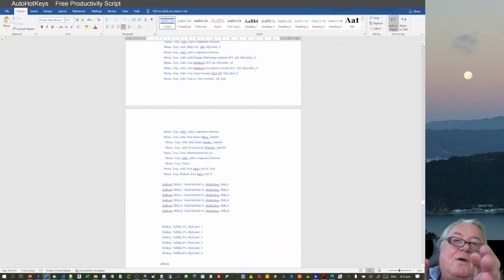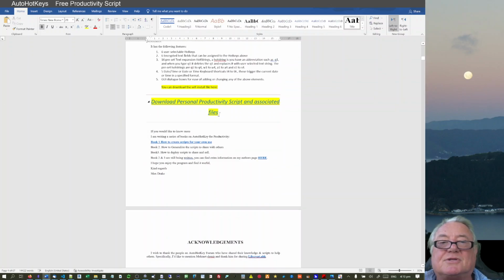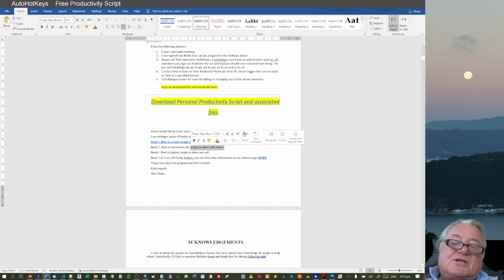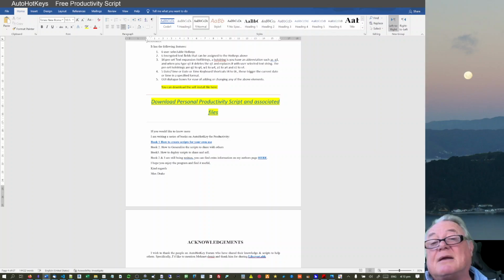So this is all based on some of the books that I'm writing at the moment. Now, I'm writing 3 books. One of the books is out there at the moment, so that's available. The first one is just writing personal scripts for yourself. The second one is going to be how you can take that personal thing and generalize it so that you can share it with a lot of other people. Once you've got a generalized thing and you've tried it out on a couple of other people, you then want to deploy that so that you can sell that script yourself.